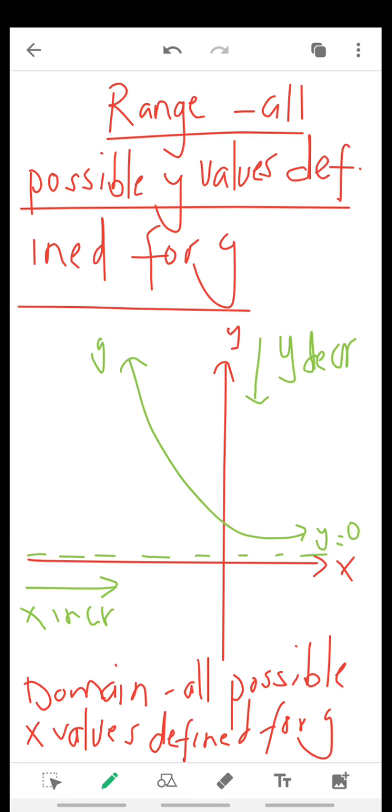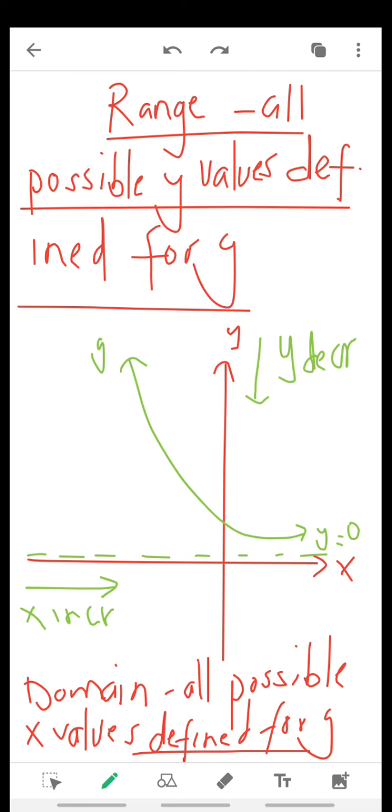Now, having said that, let us come to this part here. What's a range and what's a domain? A domain, we are just saying these are all possible x values which make the function exist, okay? These are all possible x values which are defined for that particular function. Meaning, at the asymptotes the function is not defined, all right? Also, range, we're talking about y values. Remember domain? I said all possible x values, but with the range, we are now looking at all possible y values, okay? Which are defined for a particular function. All y values that make that particular function exist, except where the function is undefined. That is what we mean by a domain, and that is what we mean by a range, okay? A domain, x values; range, y values, that are defined for that particular function, okay?